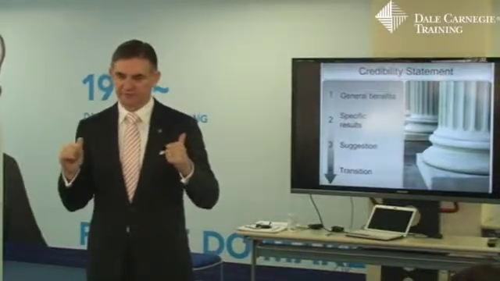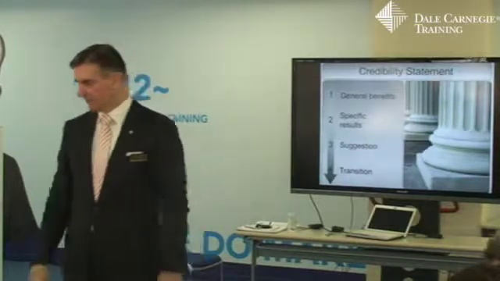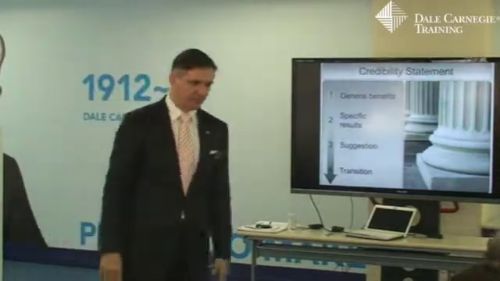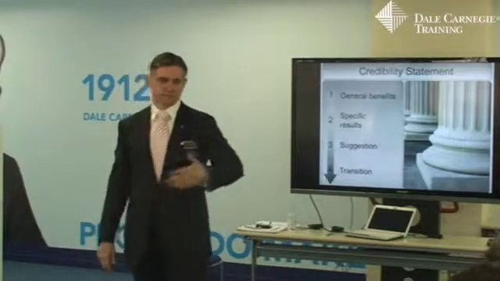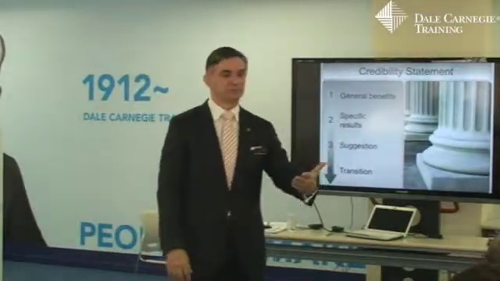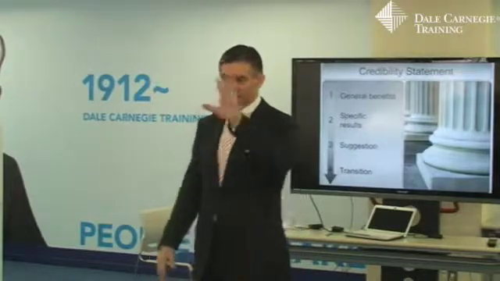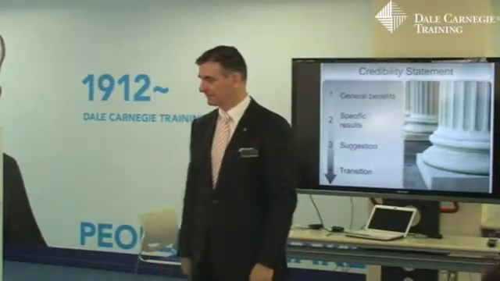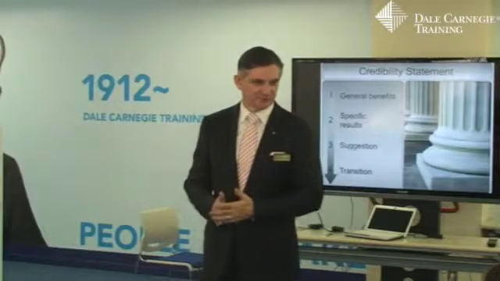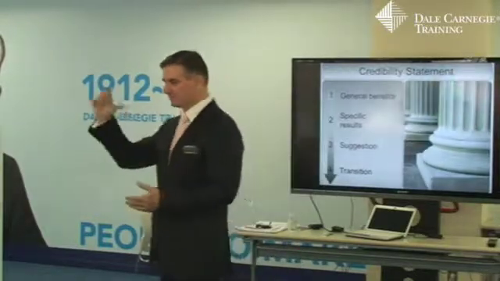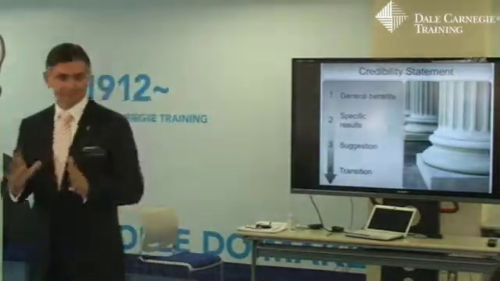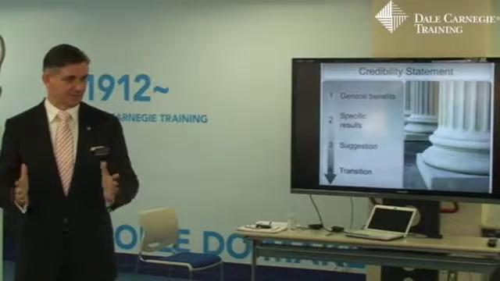Credibility statement is a very, very useful thing. When you're at a networking function, and someone meets you and they look at your card and they say, well, what does your company do? This is what you start off with. General benefits, specific benefits. You're not going to be asking many questions at the moment, but you're giving them that short burst, very compact, like an elevator speech type of thing.